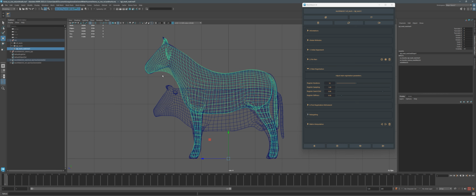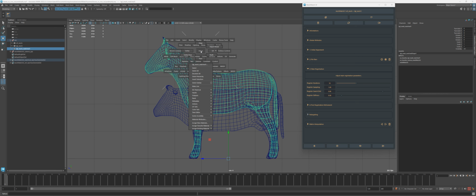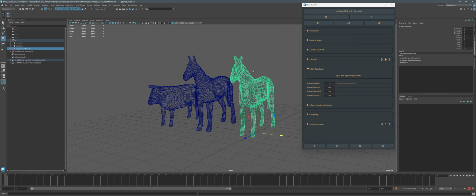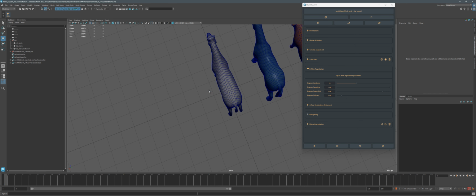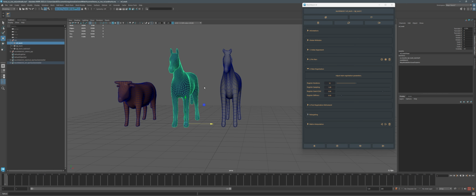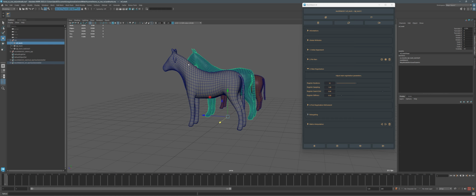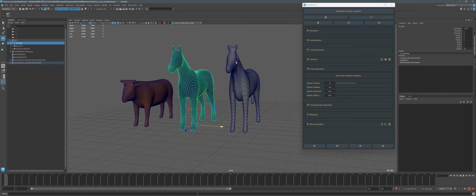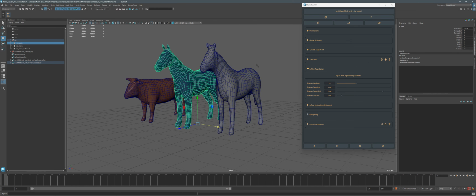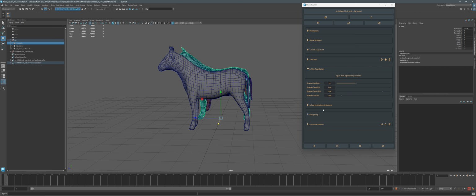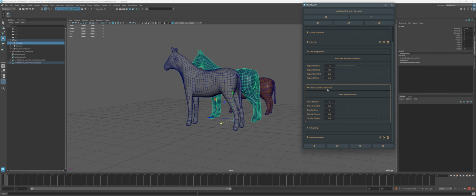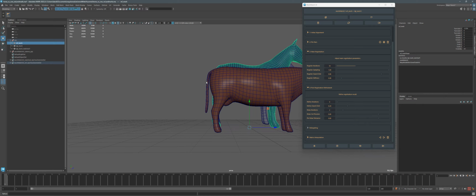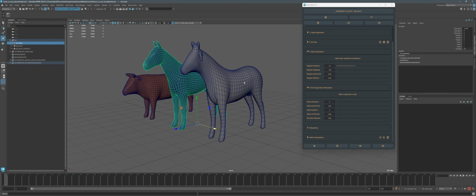Okay, so we can see that now we have a much better shape. And this mesh is starting to look like this one already. So at this step we can usually go to the next step, because the next step, what I call the refinement, is quite efficient on its own.